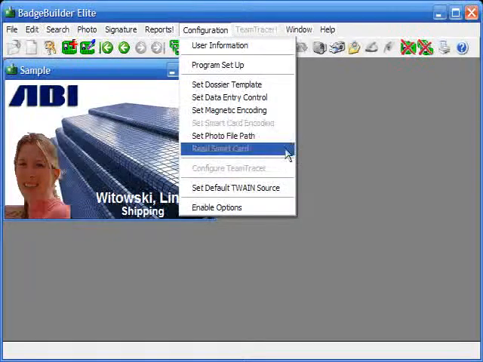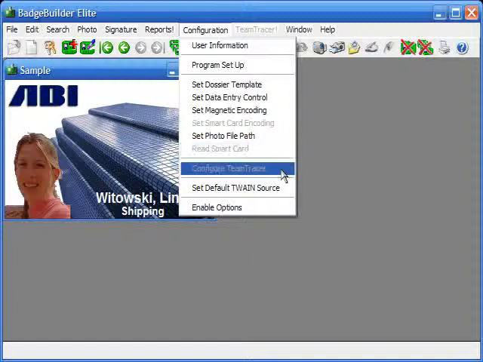Read Smart Card goes hand in hand with the Smart Card encoding above and basically provides you an interface in which you can actually use the printer to read in the information out of a Smart Card. Again, MyFair encoding going along with an appropriately outfitted Magic Card printer for MyFair encoding and reading.